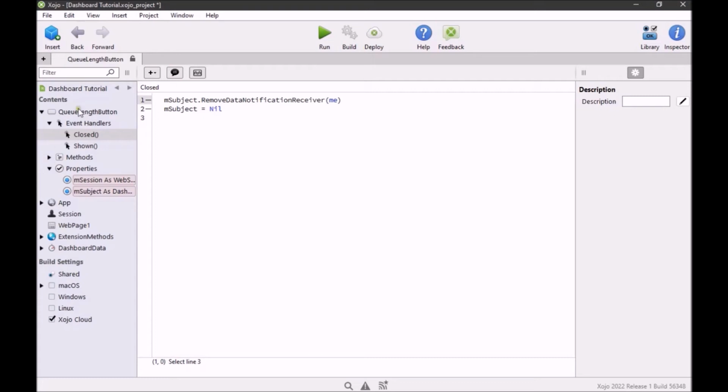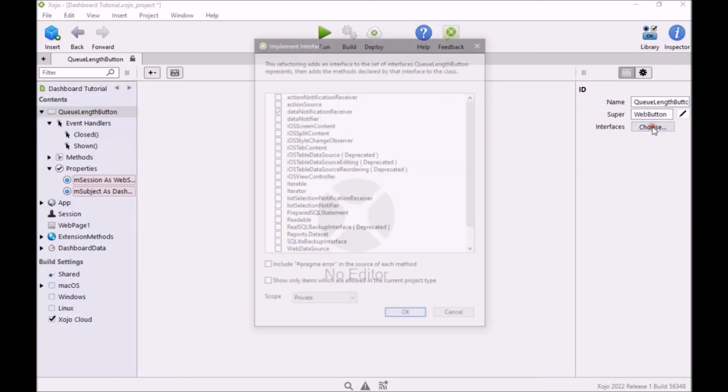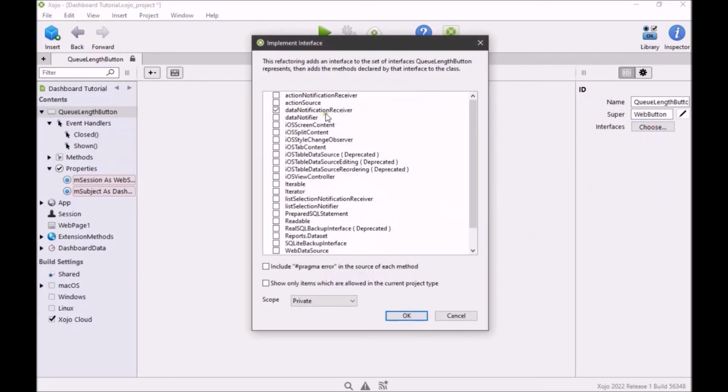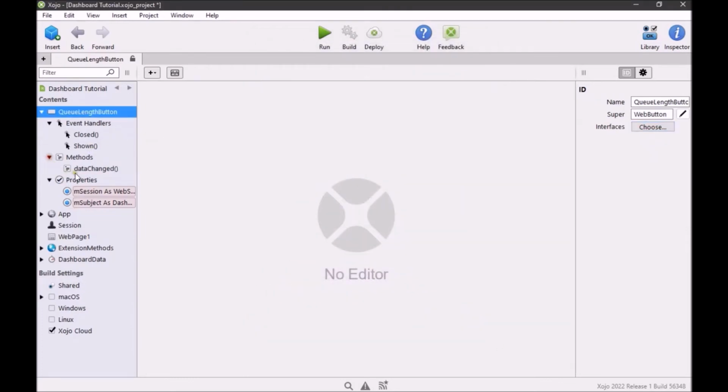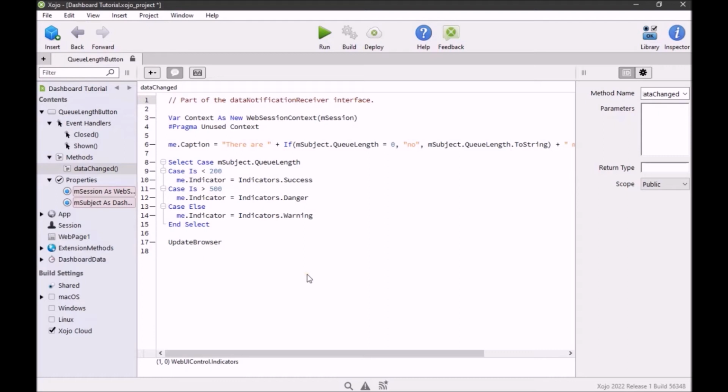Now, because this class implements the data notification receiver interface, we have a method in here, data changed, which is specified by that interface. And this is where we actually update the value of the control.